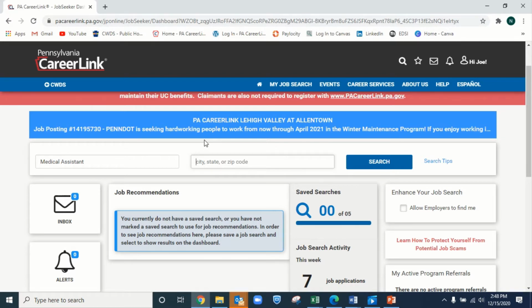I typically like to have both the city and state when I type in there. So let's say I type in Allentown, PA. You don't have to have that there. If you type in just Allentown, it should be fine, but it's sort of a force of habit thing for me, so I like to keep it in there as is. Then I can click search.